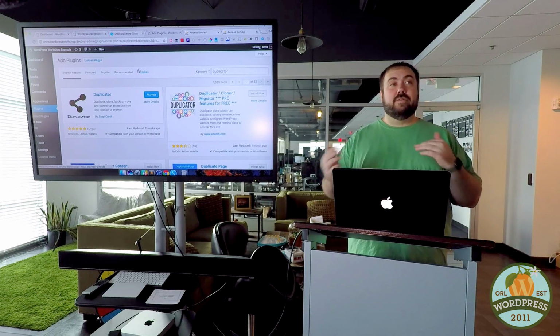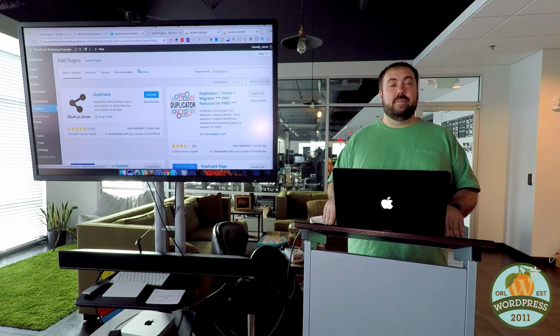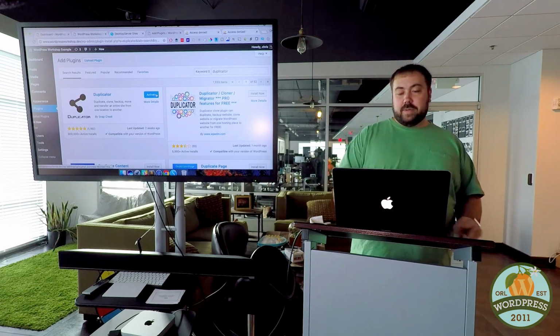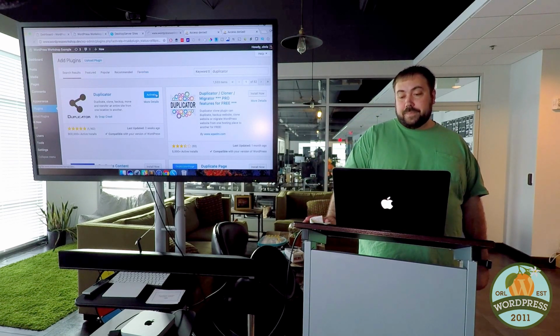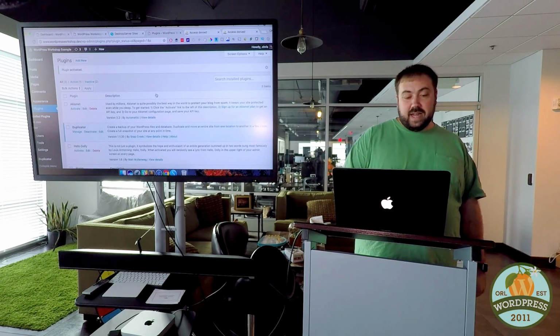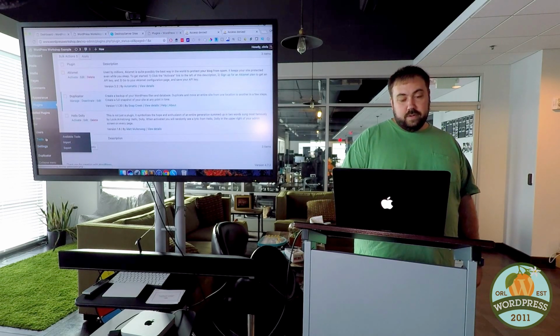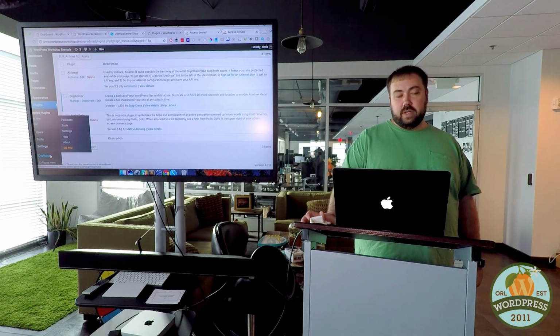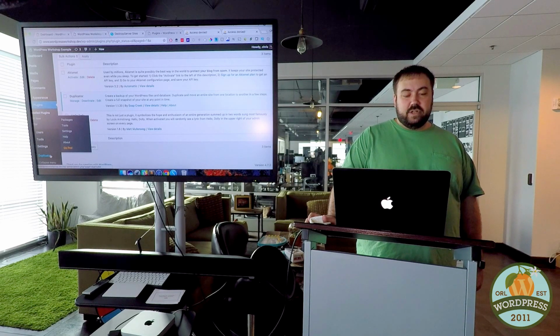So I'm going to run you through and show you how that works, and I'll explain it as we go. With Duplicator, you want to go ahead and activate the plugin. Once it's activated, you'll find it right under settings. It should be the lowest item on the menu, and it's going to say Duplicator.